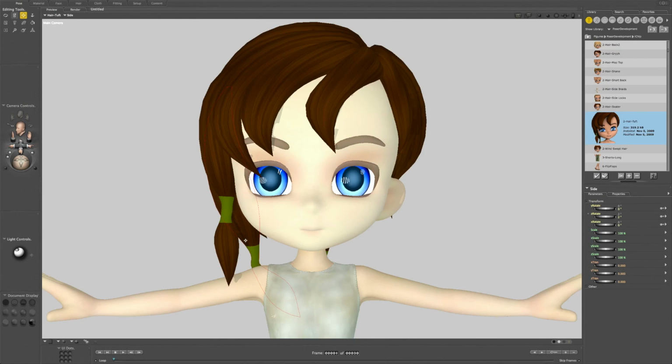So the controls that are on the figure are very limiting for the hair, and it can only do so much. And morphs are even worse, because morphs aren't really meant for rotation of things. They're only meant for translation. So it's an illusion that if you sit there and rotate the hair, it looks like it's rotating. It's only an illusion, because at some particular point where you're dialing up that dial for the morph, it's going to start bending like toffee off the hair, and it'll look really, really weird. So what we want is a nice way of having hair interact with the figure that it's on.